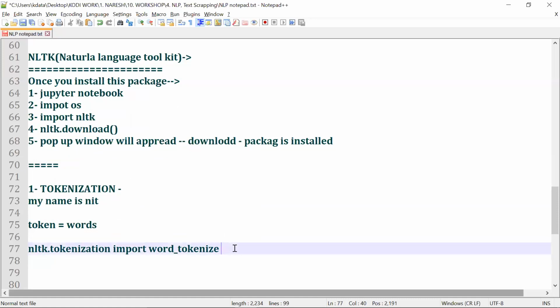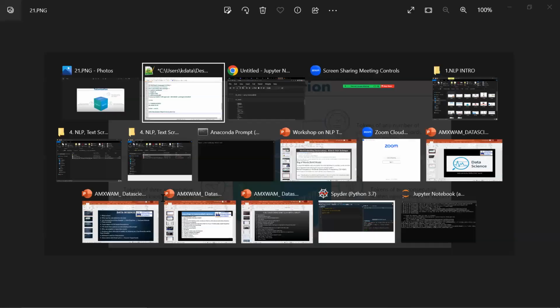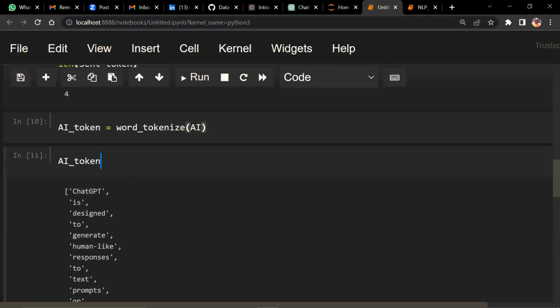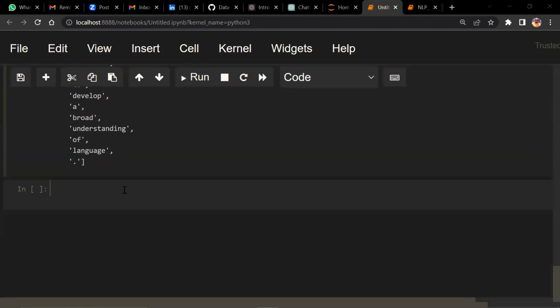I hope everybody understands, guys. NLTK import word underscore tokenize. Clear, guys, everyone? When I say clear, it's better if you respond. If you don't want to respond, then can we get the recording of these workshops? This is a YouTube live, guys. Yes, of course, there will be a recording on YouTube, isn't it, Nachiket? Yes. So next step, go to the next step.